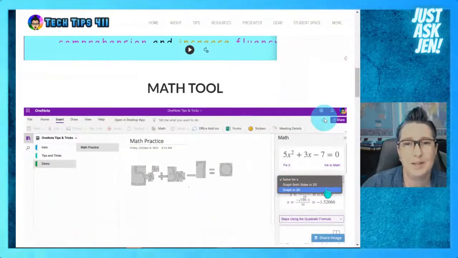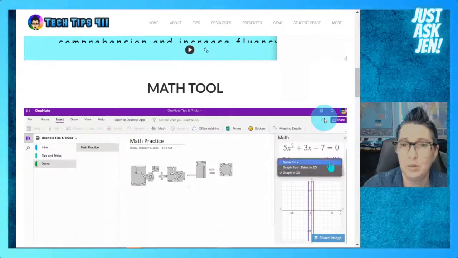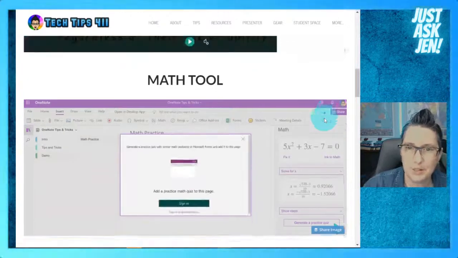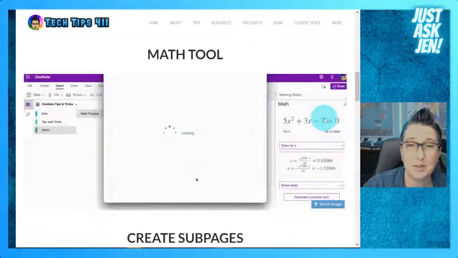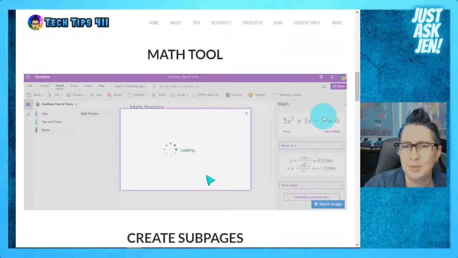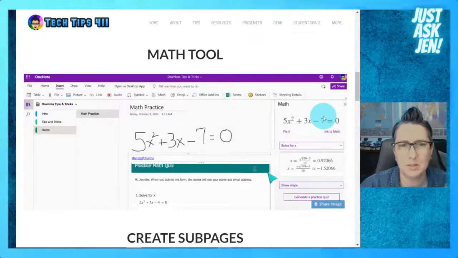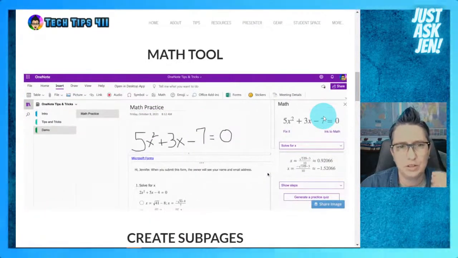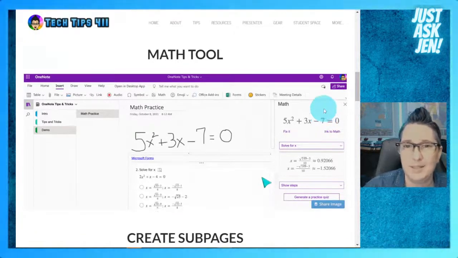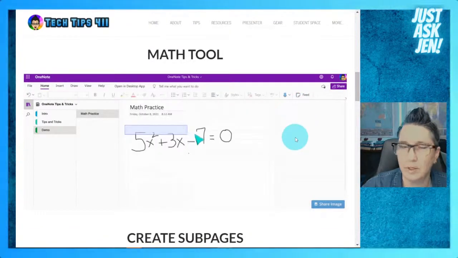Bonus tip, in the Lunch and Learn series that I did, I shared 10 tips and tricks for using OneNote. So if you're a OneNote user, let me know in the comments how much you love OneNote. But this was the other tool, talk about accessibility and support for students. How many of you knew there was a math tool that helps you solve math problems inside of OneNote? You literally can write in a math problem, select it, and it will help you solve it, give you the steps of the problem, break it down, and even give you practice problems, which is such a cool functionality of OneNote.